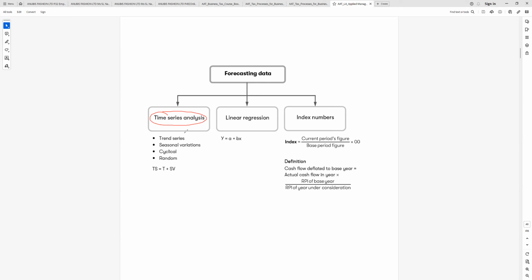So time series analysis is looking at a few things. The first thing is the trend. Now the trend basically tells us what the trend of the market is. As I said, for example, if you're looking at the housing market, and every 10 years the housing market goes down, and again it goes up, then it goes down. So basically, you can see it going up and down, going up and down.